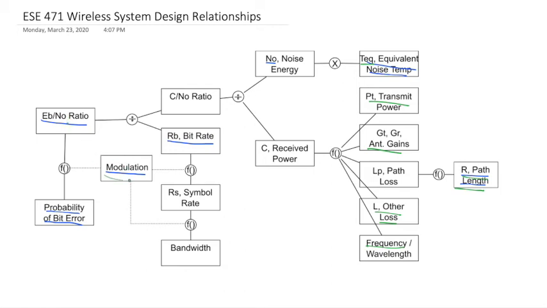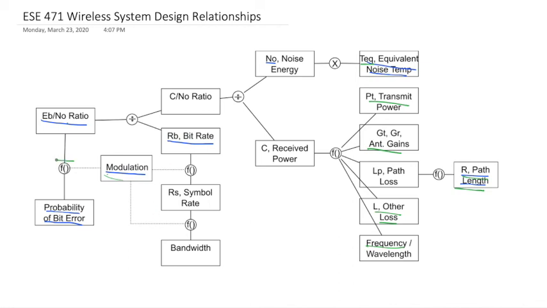And using the modulation that we have either decided on or that we're going to try, we can compute the probability of bit error. If that probability of bit error is too high, we can try a different modulation. We can choose one with a lower M. We can choose a more robust modulation that has a lower probability of error for the same Eb over N0 ratio. And we can do this until we meet our spec for the probability of bit error. So we can also go from right to left on this plot.